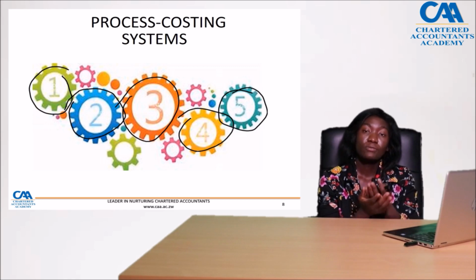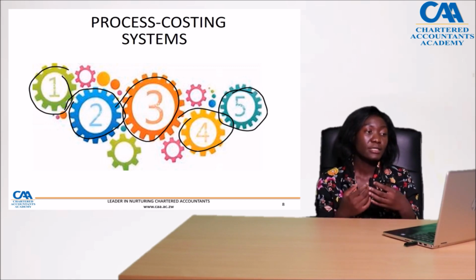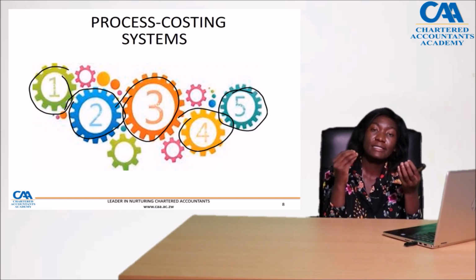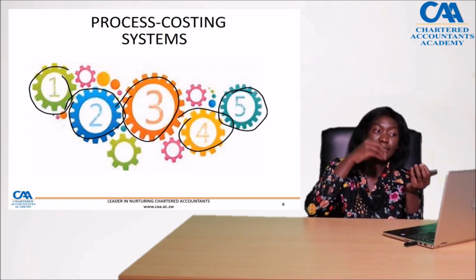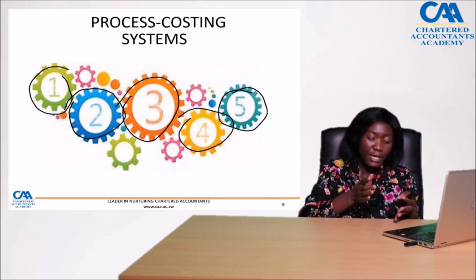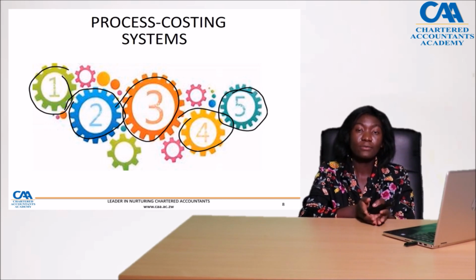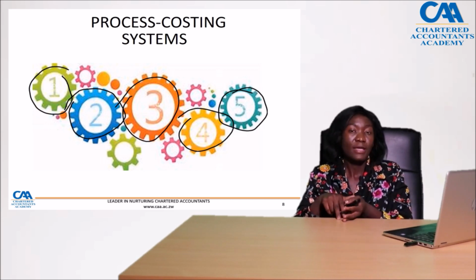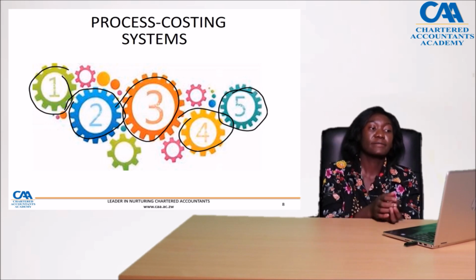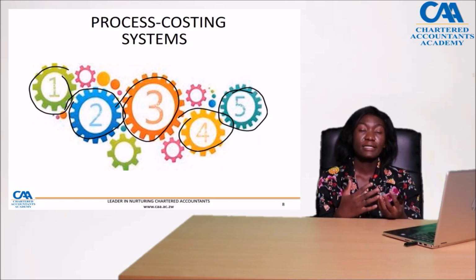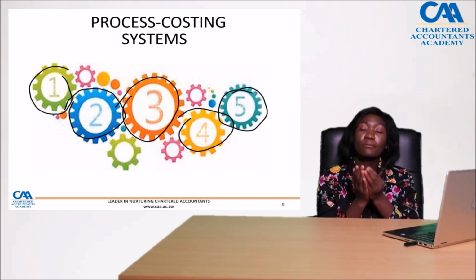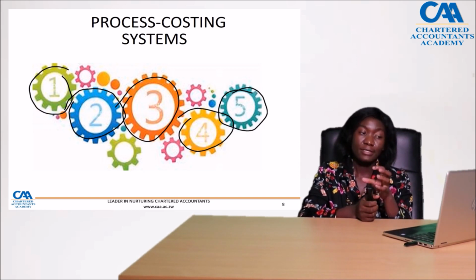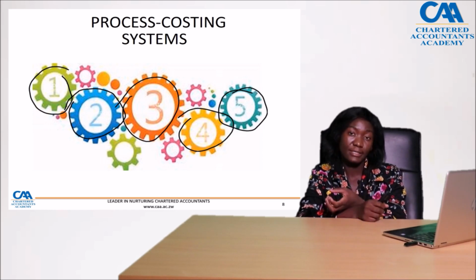So why would I need process costing? Process costing enables the ascertainment of the cost of the product at each process and stage of manufacture. So at process A, I'm supposed to end up with a certain cost. Since it's a sequence, I move it to process B, which I further move to process C. Now let's discuss some of the features of process costing. The output consists of products which are homogeneous.